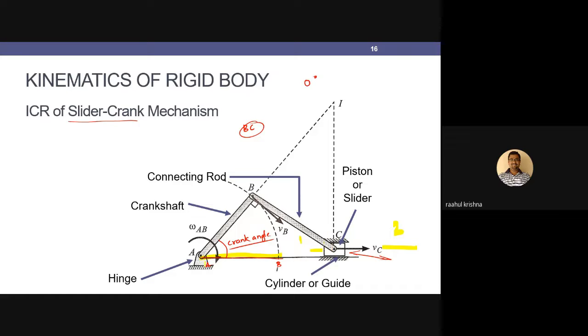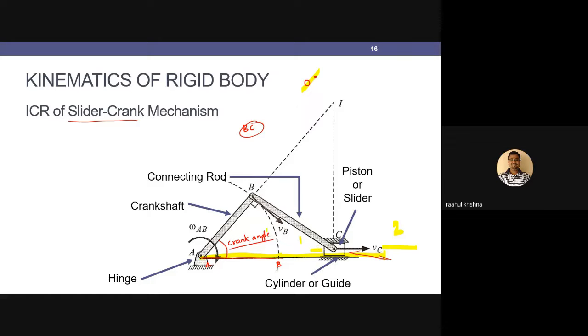No. So when my crank angle is 0 degrees, at that time I have the length AB until here. Then the length BC starts from here, right? So the length BC will be coming somewhere around here, right? So my piston will be at its extreme position. So this position.